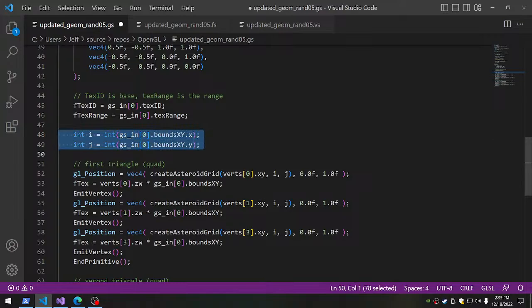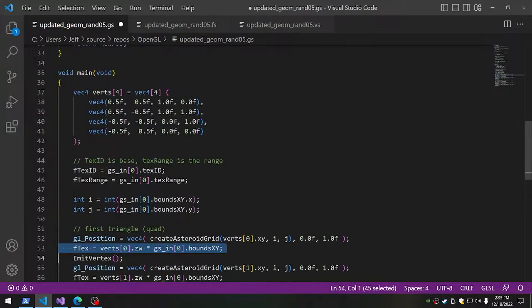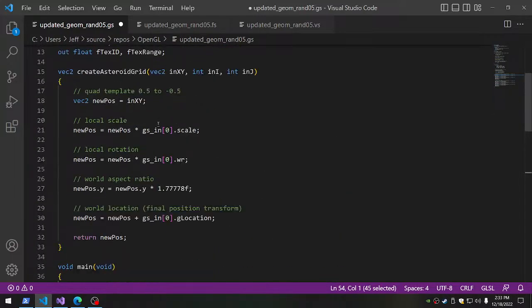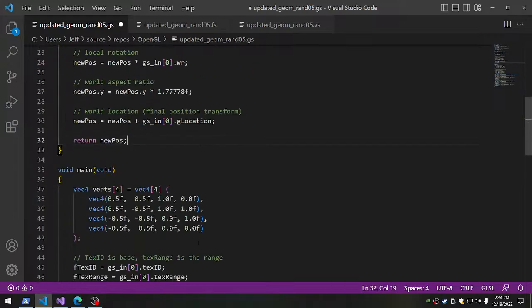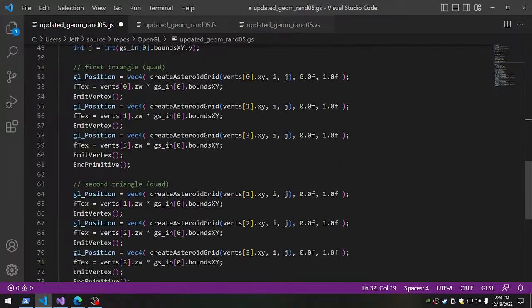for the loop, because we're just drawing one quad, and what we're doing is we're mapping the texture coordinates. The quad's going to be, I'll show you in a second. So we just draw the quad. You can see the texture coordinates are texture grids multiplied by the maximum value. And then the asteroid grid, that is drawn here with just the simple translation, scale, rotation, and translation. Okay, and then the texture coordinates get multiplied by the maximum bounds there. And let's go into the fragment shader where all of this happens.